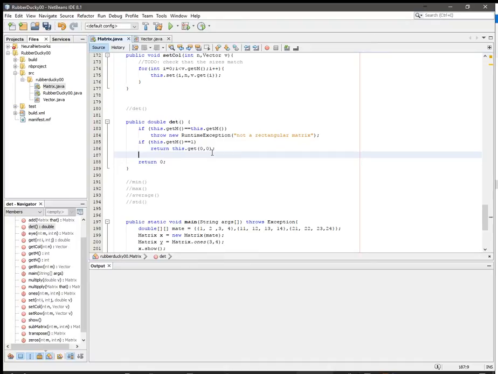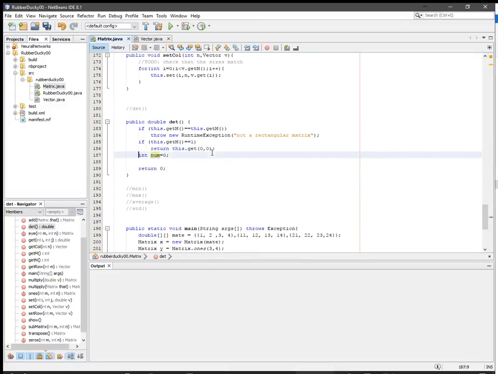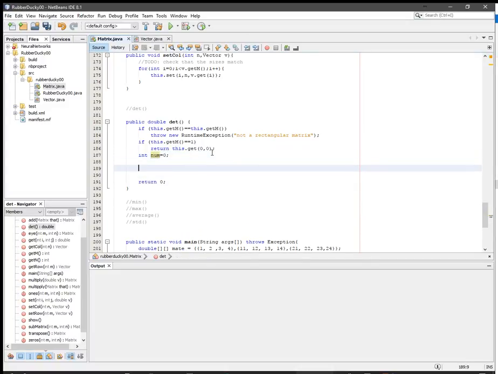In a different case, what should be done is the following. We pick int, let's say num, which I will define as 0 for now, and I will do for int i equals 0, i less than this dot get m, i plus plus.